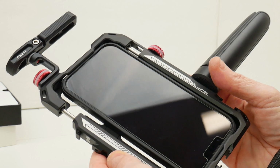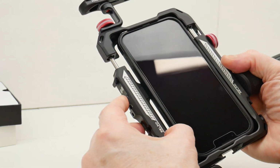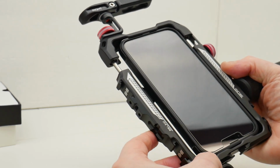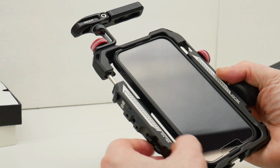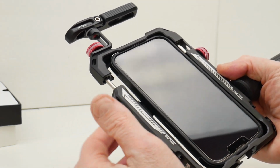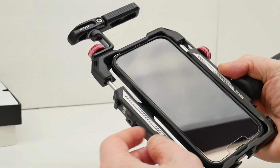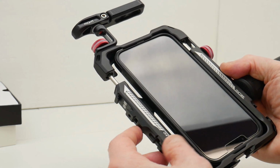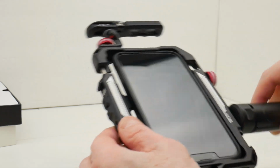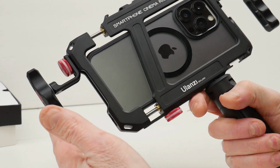Now the iPhone 13 Pro, you can see that there's a little bit of a gap here on the bottom, and there's a gap up here, and the Pro Max will fit in here as well. I think when I get an iPhone 15, I'm going to get the Pro Max. So that's why I wanted to make sure I got a rig that was upgradable, or was usable with upgraded phones. That's all there is to mounting this.